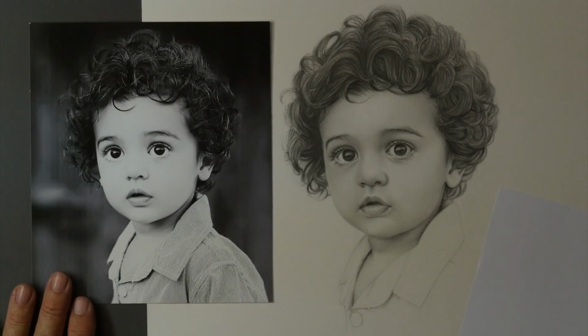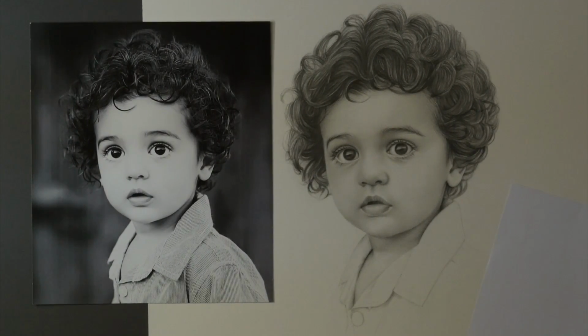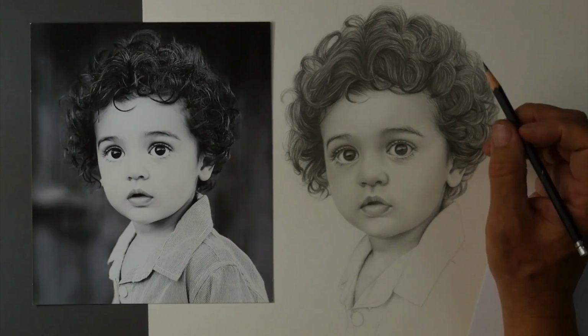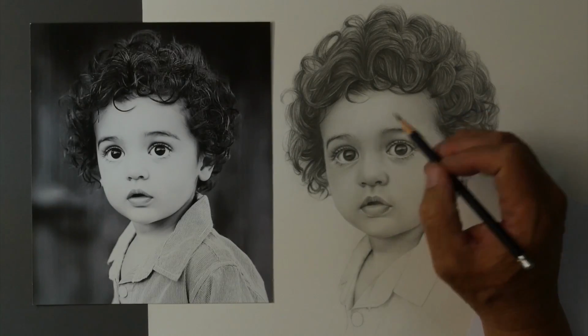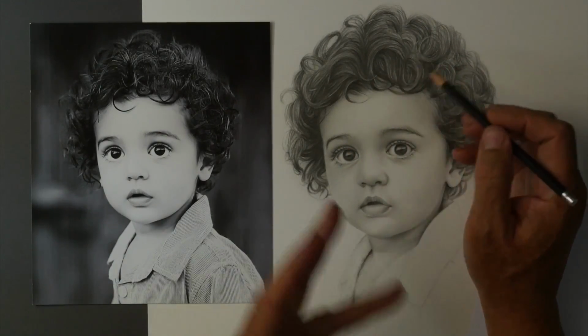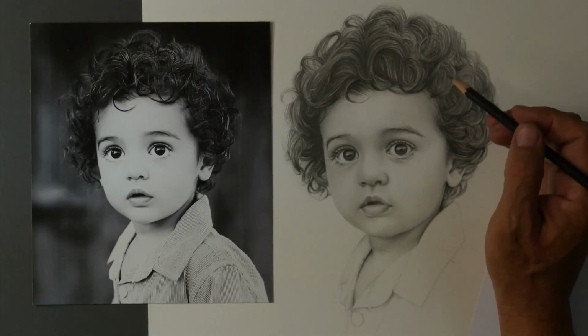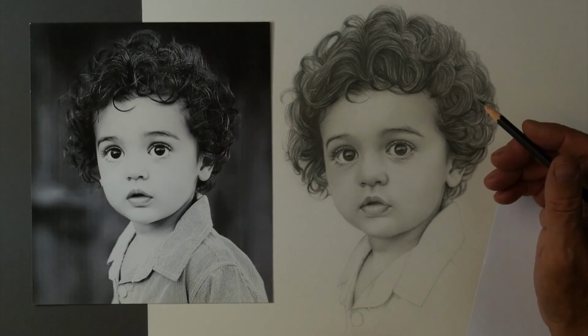Okay, so those places that I went ahead and used that 4B in the hair, I wanted to make sure that when I do something darker, I can go ahead and balance out my values. The darker, let's just say if I went as dark as I could and used too much 4B, I would end up having many of the features of the face start paling in comparison.